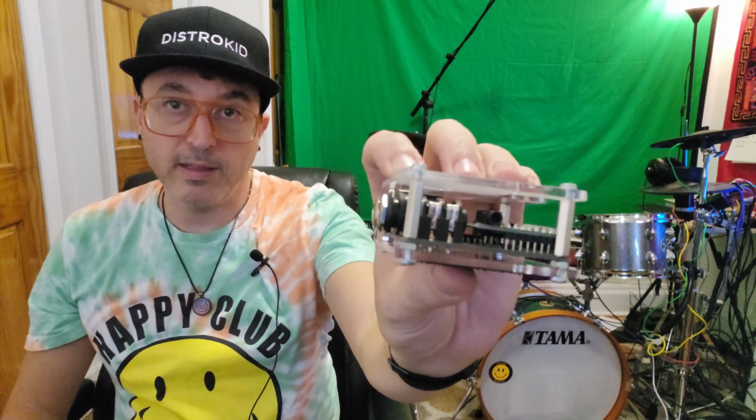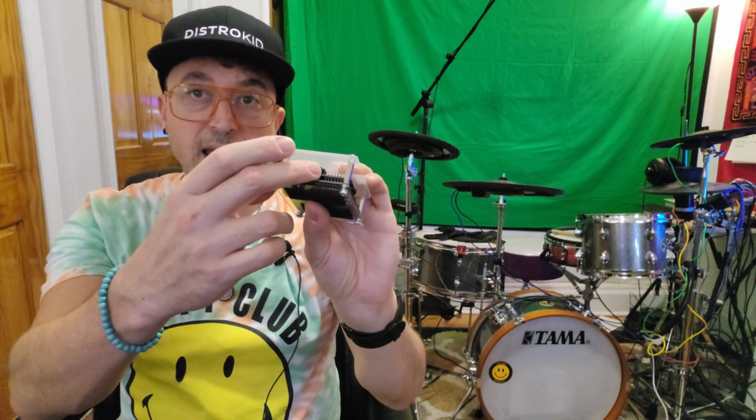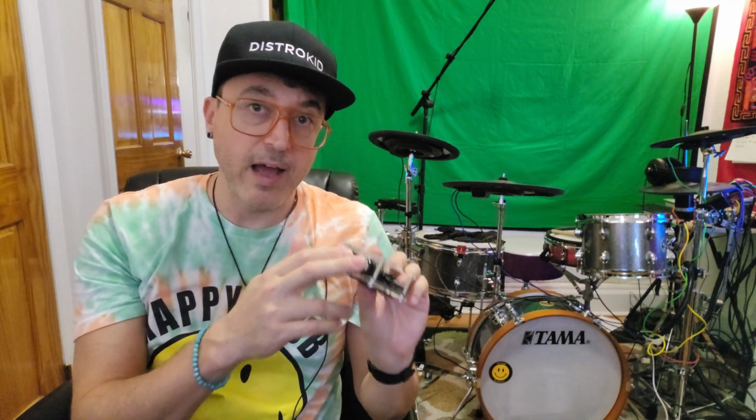And it also has a 1/8 inch output right there. So if you like, you can even run a 1/8 inch plug from this into the aux in your drum module. And then it's almost like everything's coming out of the drum module. But when I recorded it, I ran out of the stereo line output. So I could have basically the drums on 1 and 2 and then the cymbals on 3 and 4. But you could do it either way.